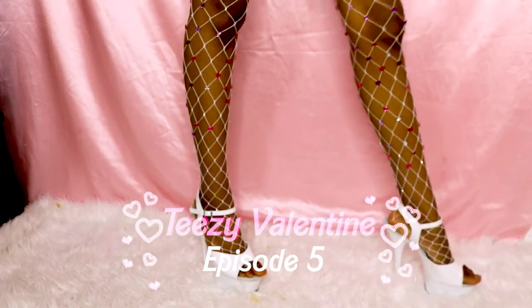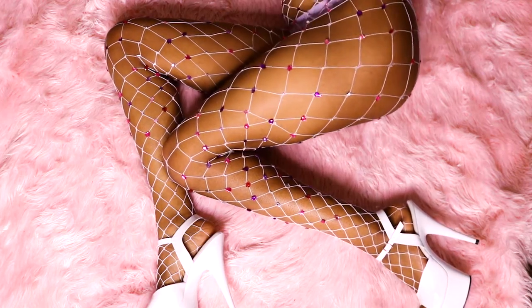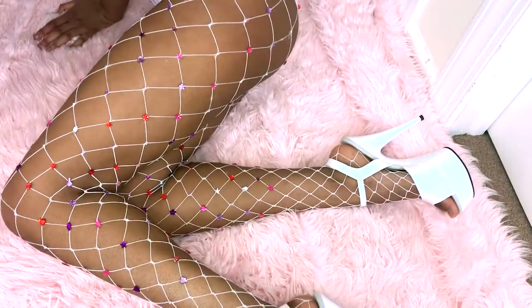We're going to be making these Valentine themed diamond crystal rhinestone fishnet stockings. Like, these are super duper cute. Of course I was inspired by the whole trend of the rhinestone fishnet stockings, but making it Valentine's Day themed and having the pink and purple adds a new extra spin and twist to the whole trend. If you would like to know how to make these Valentine's Day themed rhinestone fishnet stockings, please keep on watching.